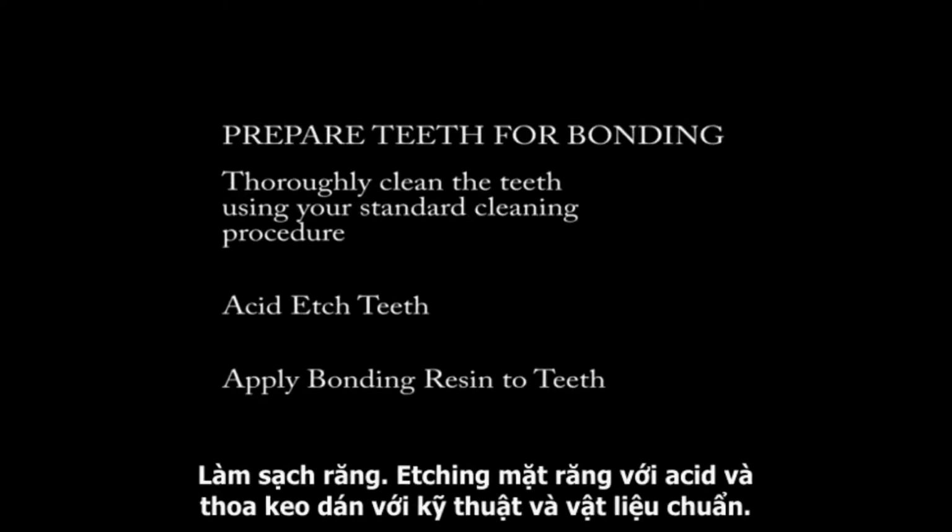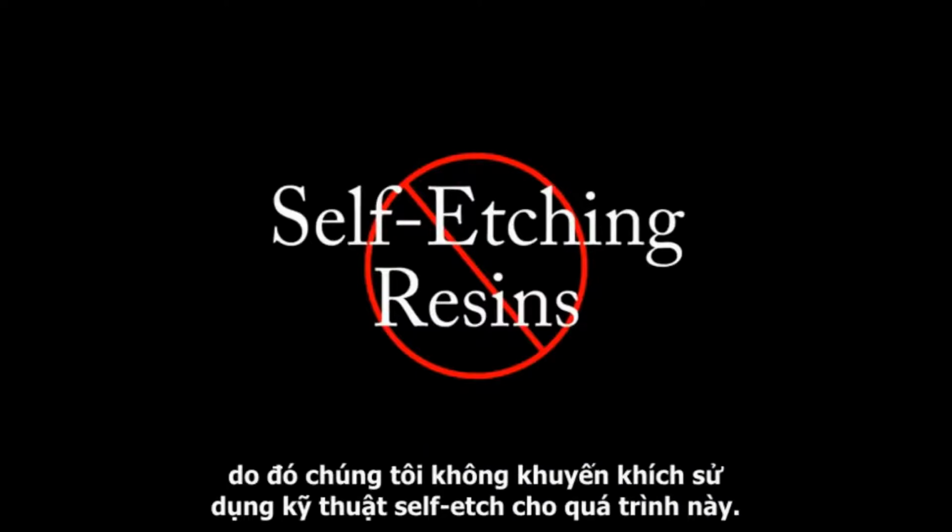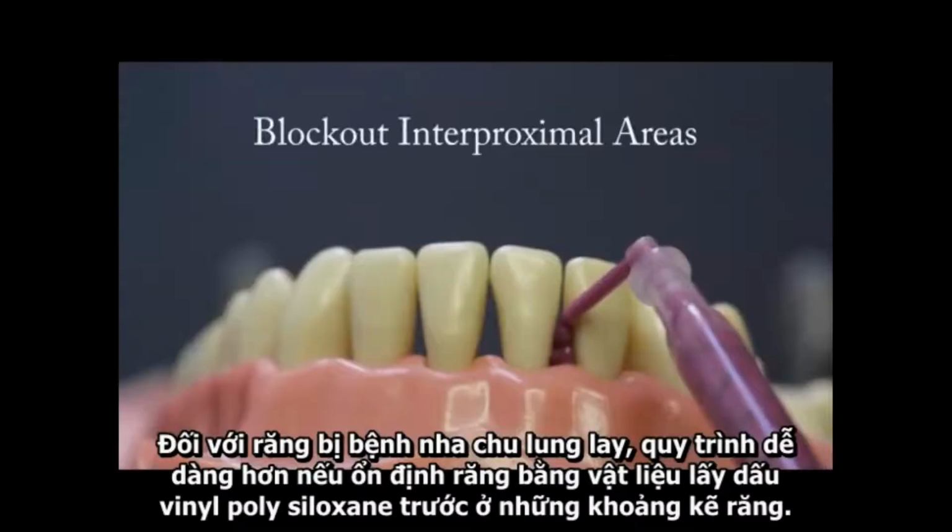Clean the teeth and prepare the teeth for bonding. Clean, acid etch the teeth, and apply the bonding adhesive using your standard bonding technique and materials. Please note, since there is no clinical evidence supporting the use of self-etching resins for this type of retentive bonding, we do not recommend using self-etching resins for this procedure.